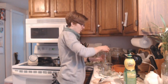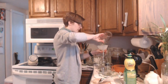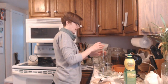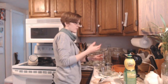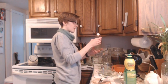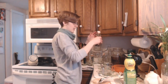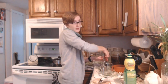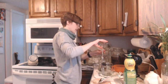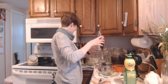So a lot of people will also attribute various things to drinking kombucha, but none of them have actually been proven. A lot of it is just like folk tradition. So it's hard to say whether or not it's actually responsible for those things. But I like to drink it because it has definitely helped my digestion and all of those lovely internal processes.